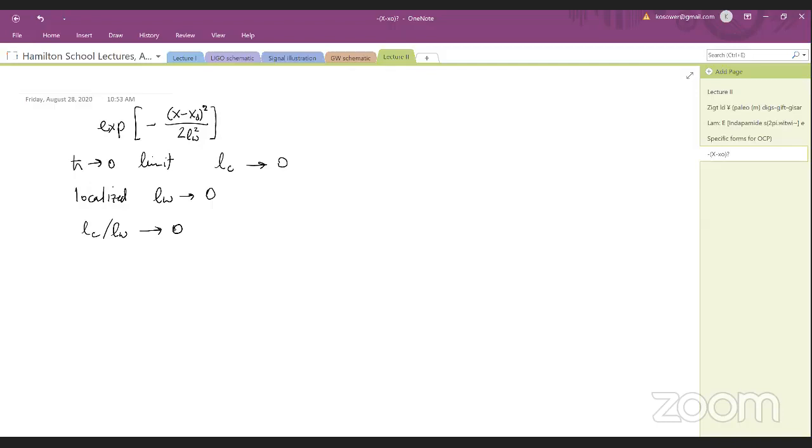And as you might have thought from the previous transparency, it'll be convenient to define a dimensionless parameter, which I'll call C, which is controlling this limit. And we can take it to be L_C squared over L_W squared. So C is actually of order h bar squared. And so if you see square roots of C, those are still natural expressions to appear. If you see the 17th root of C, you might wonder what is happening here. So square roots are good, other roots are not so good.